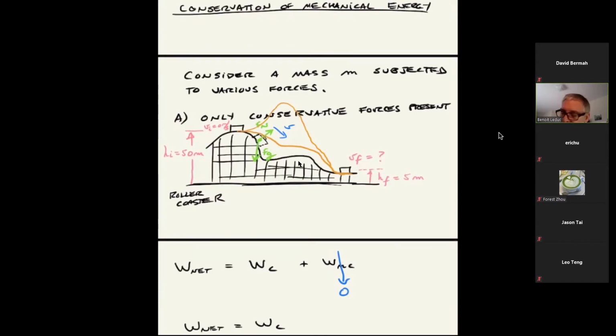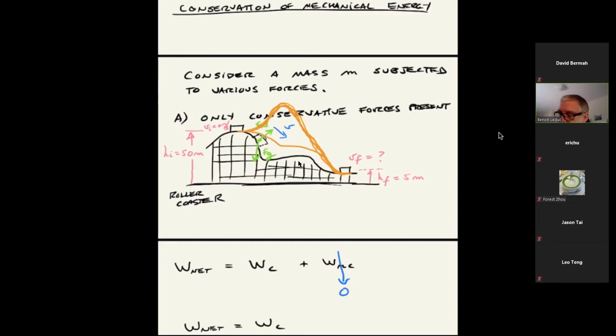If you try to use conservation of energy on a path like this, I'm going to tell you that you could sort of get the same answer. But the problem that you're going to have at some point is the following. You're going to find at some point that the kinetic energy will be negative.